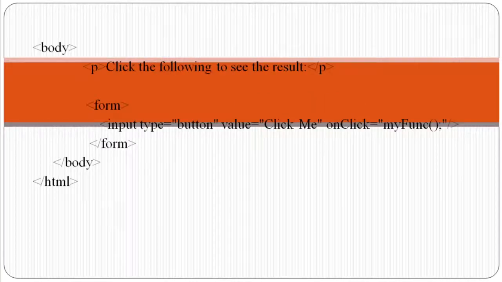Here I am taking an input type button and value equals click me. On click, myfunction is called. If I click on it, the code in the previous slide that we have seen will be executed on clicking the button.